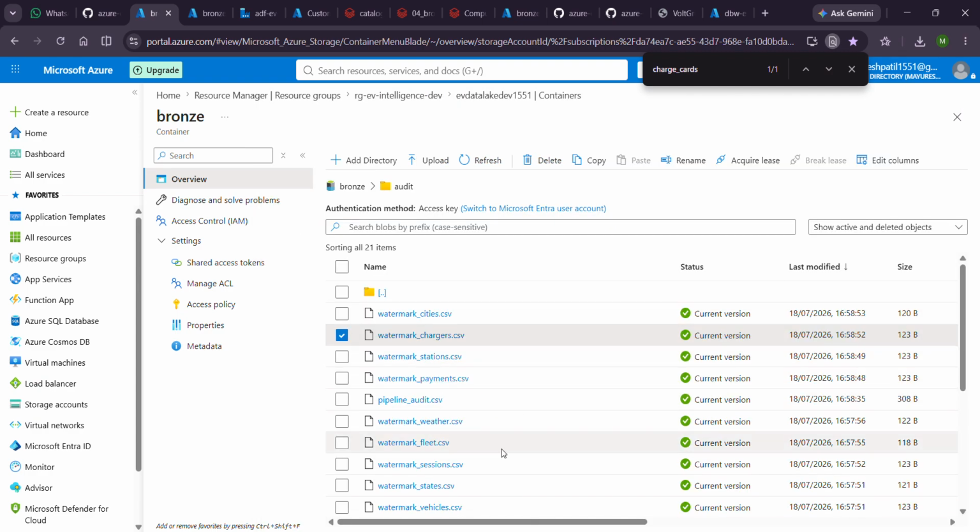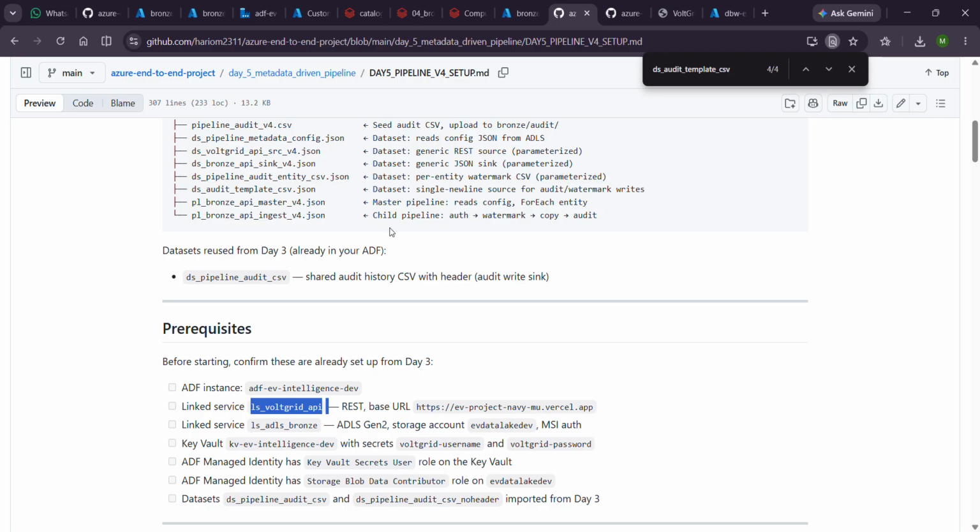To create these files, I'm using this script, and this is the env file, and this is the script, and I run this script using the terminal. First I run this one, then this one, then this one. Then it automatically creates these CSV files. Go back to the GitHub.